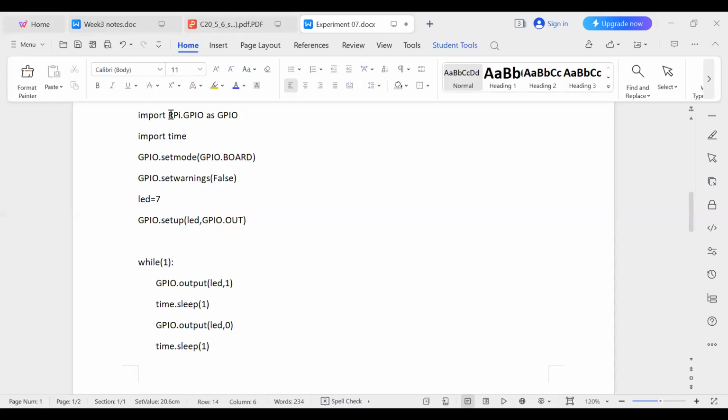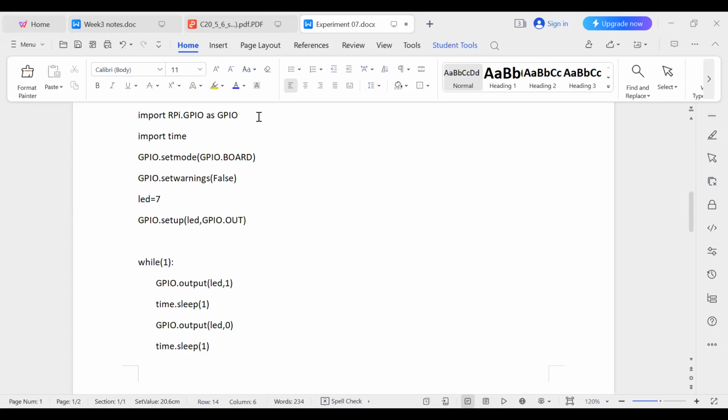Now I'll explain the program. This is Python code written using the Python language. The first line is import RPi.GPIO as GPIO. Here RPi stands for Raspberry Pi. The Raspberry Pi GPIO library is a Python module.